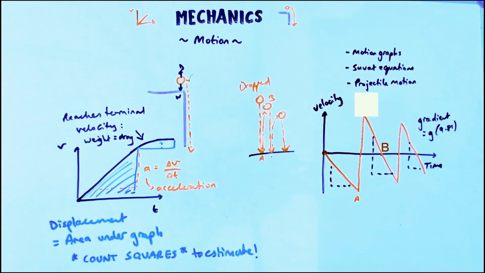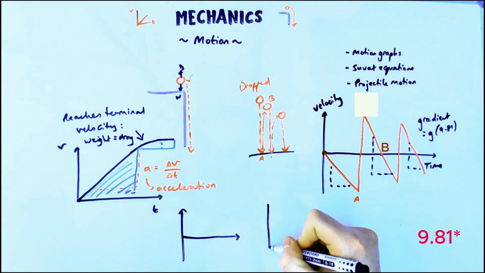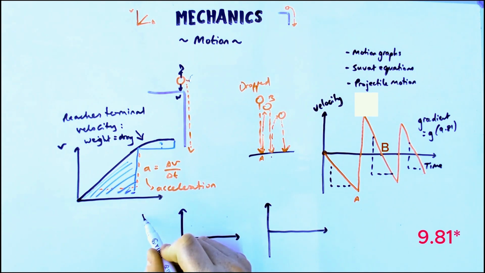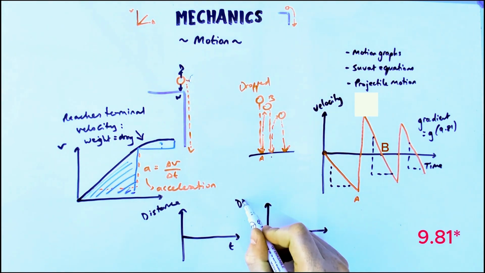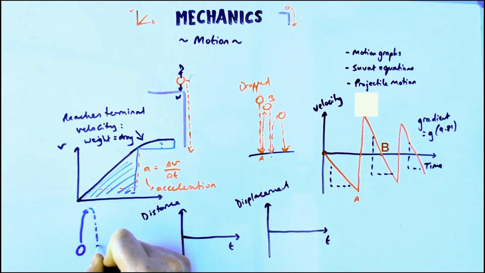Now, to work out the gradient of the graph, the reason it's straight is because the only thing that's accelerating the ball is gravity, which has a constant acceleration, 9.81. So the gradient at any point of those downward slopes when it's being dropped should be constant, meaning it's a straight line.